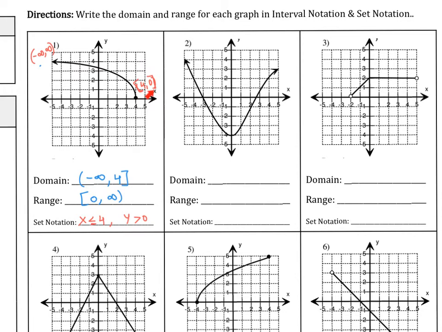For the y value, again, you're going to start from 0, and it's going to be y greater than or equal to 0. So greater than or equal to 0 because it's going this way, and in this way the y is positive or approaching 0. For number 2, we have 3 points.